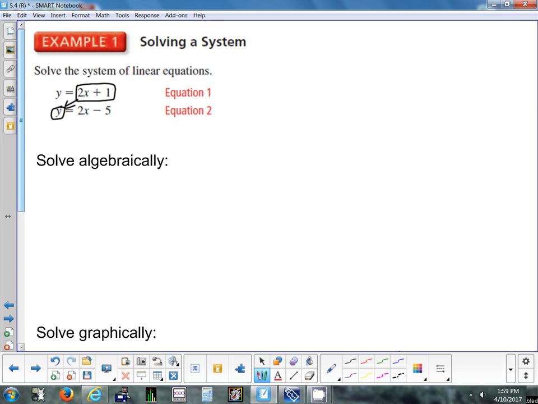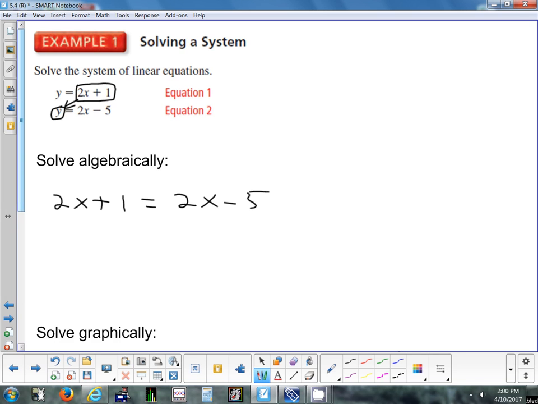So Mimi, can you tell me what I write out after I do my substitution? 2x plus 1 equals 2x minus 5. Now we're going to solve it. You guys, when they're both y equals, you're just setting them equal to each other. Just set what's after the y equals. On the top one, what was after y equals was 2x plus 1. On the bottom one, what was after y equals was 2x minus 5. You have it set up like this. All you have to do is set what's after it equal to each other.